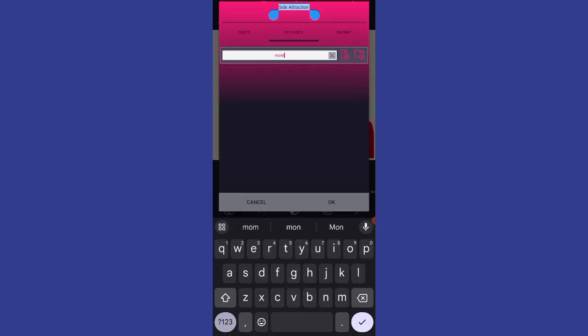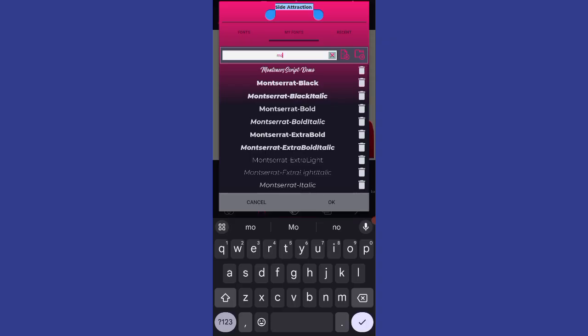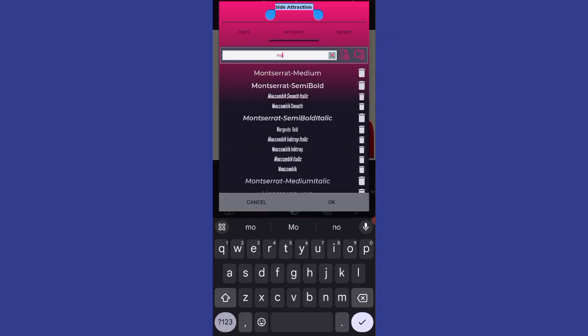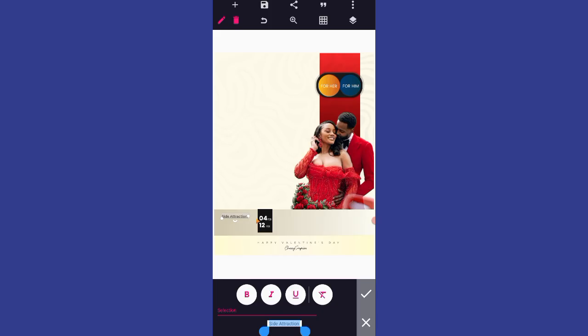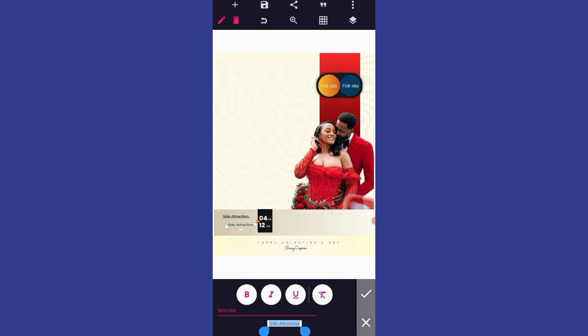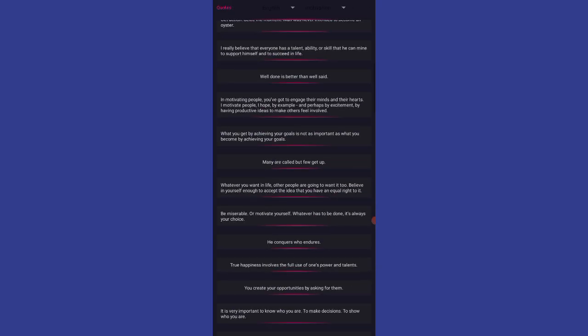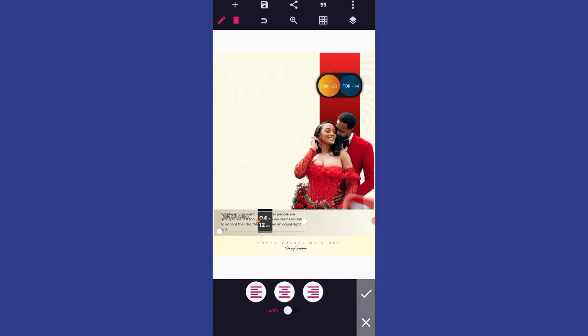Then using the line tool, I can duplicate it, use this, and remove it. I cannot copy from this Pixellab text. Align it to this side.